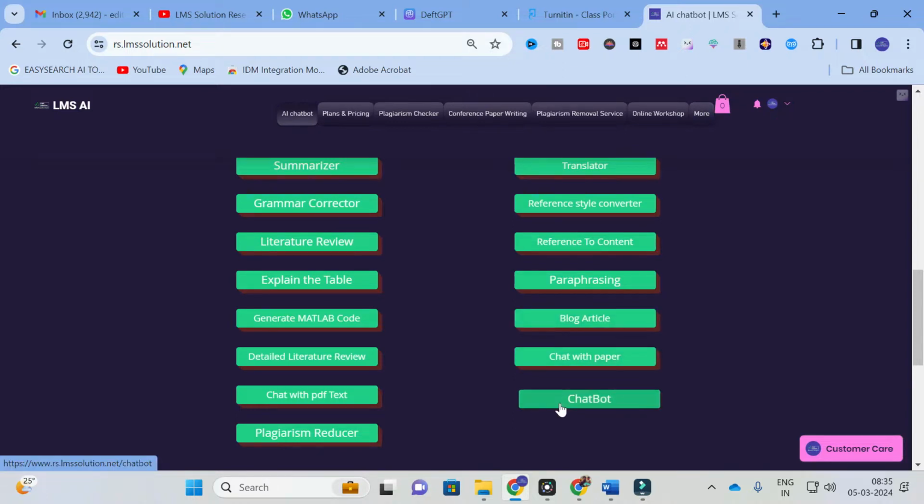These are the different tools that we propose for research paper writing. In this video, we are going to discuss an important AI template called the plagiarism reducer template. Just click on this plagiarism reducer template.